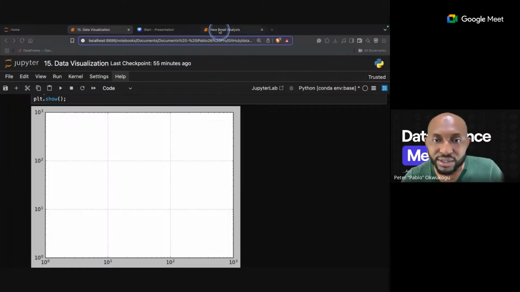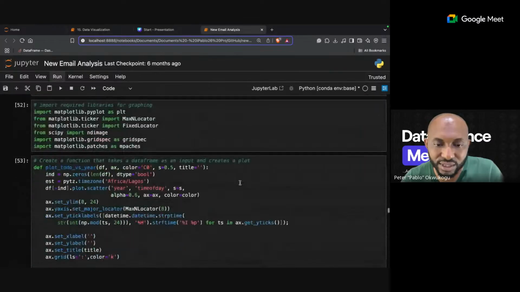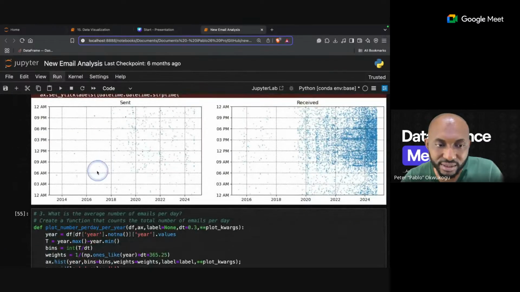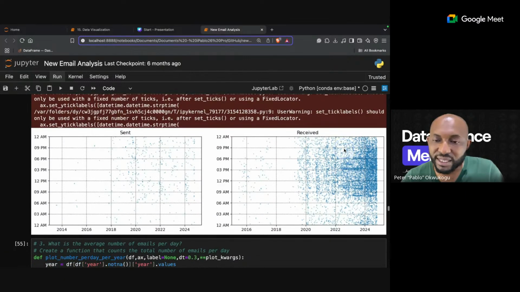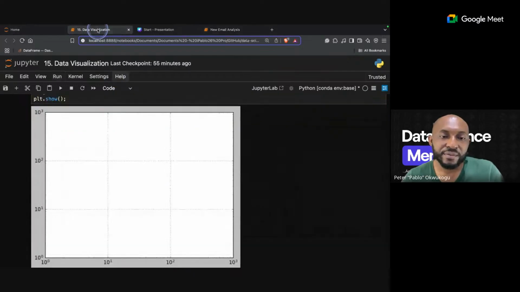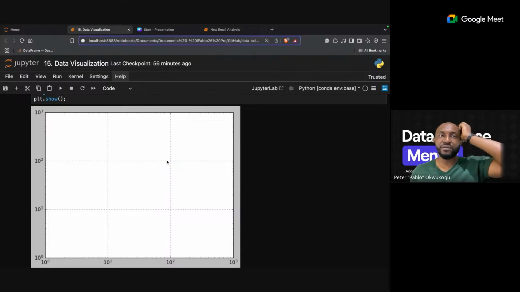Just like when I pointed this out to you, you see major ticks and tiny ticks all going on. They become really important at a point when you're trying to check out this visual, a visual of emails that have been sent from an email account and the ones that have been received. When you're visualizing data, the art of manipulating your ticks is so important.